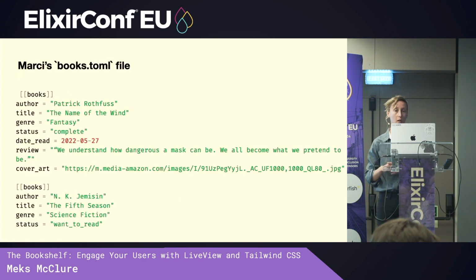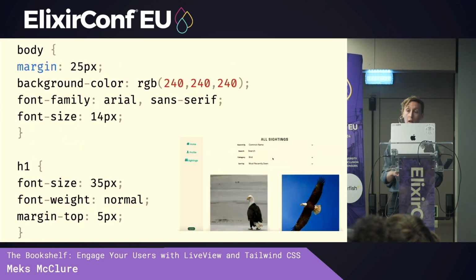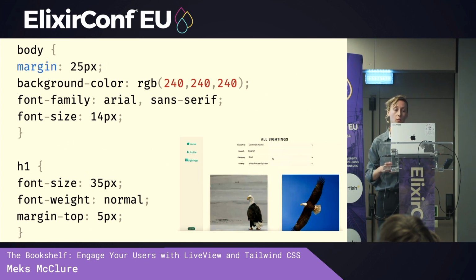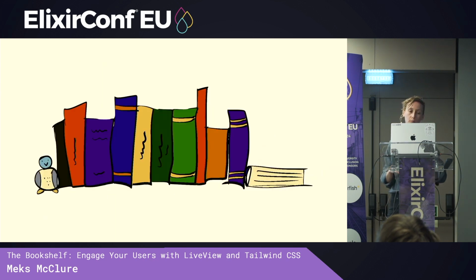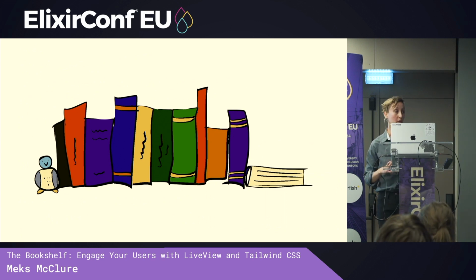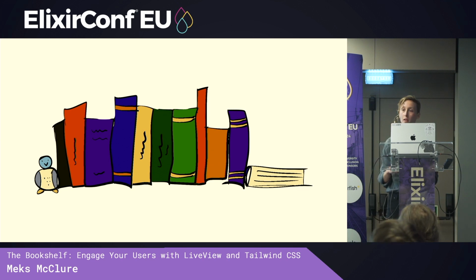She has a TOML file with all of her books, and being very comfortable with Elixir, she decides to try Phoenix, the popular framework that all of her front-end buddies just keep raving about. She has done some front-end work in the past, so she is familiar with building web apps and using CSS, but those memories are covered in cobwebs. She is both ambitious and lazy, and her goal is to have a nice way to show off her book collection with the minimum amount of effort required.